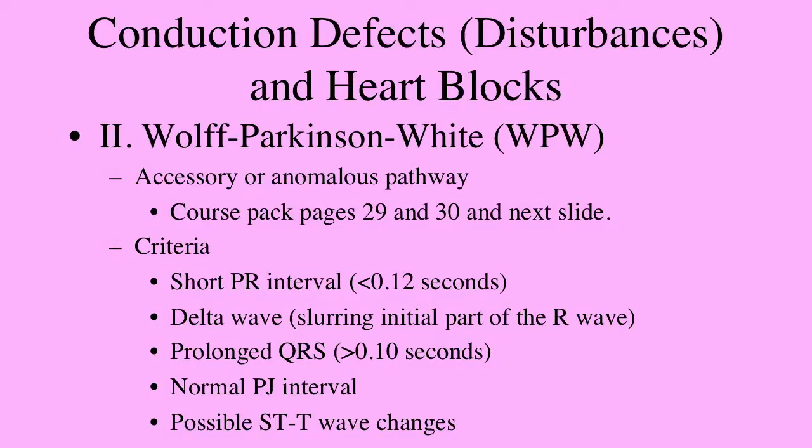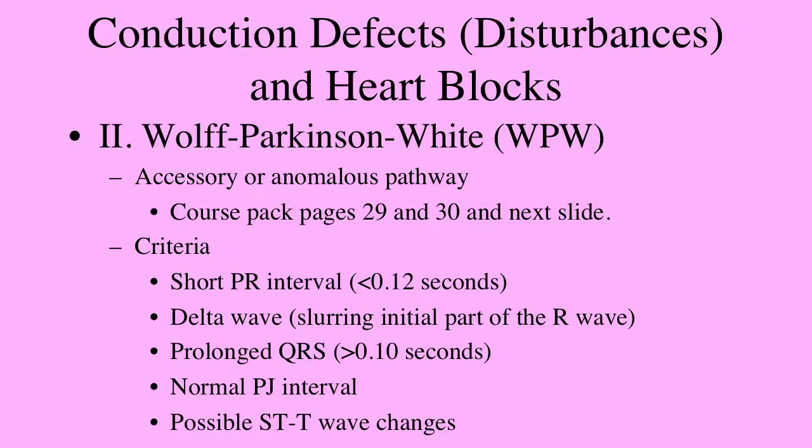And the PJ interval is actually normal because the PR interval is short, but the QRS complex is long, so they compensate for each other. So if you go from the PJ interval, from the beginning of the P wave to where the S wave is going from vertical to horizontal, where there's that inflection point, which is the J point, that interval ends up being the same. There are possible ST-T wave changes. You can see in the example on 29 on the bottom, there's ST segment depression and T wave inversion, and that can be there at times also.